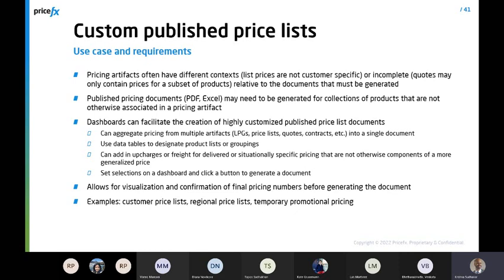Most of the time you can do that in that agreement or promotion document, but there may be situations where you need to aggregate some price calculations in one place because they don't exist somewhere else, or maybe you haven't even implemented agreements and promotions, but they do want to apply discounts for certain customers on their price lists. So you can generate this document if you have the right information available in the system, and create a custom published document based on whatever factors you can store in this underlying data.